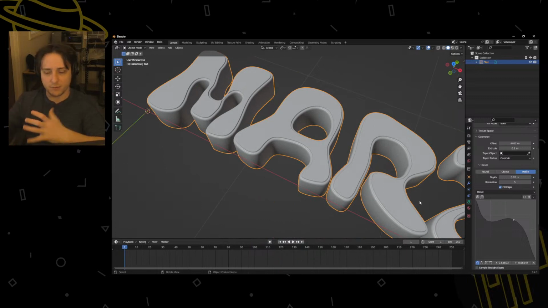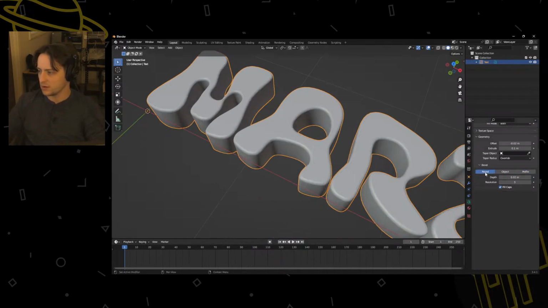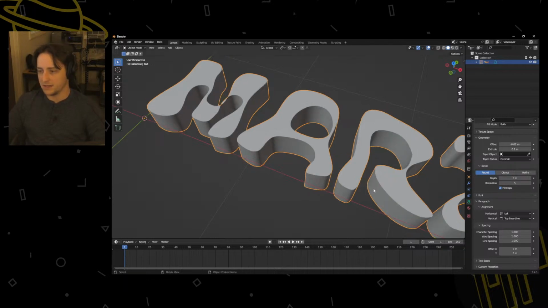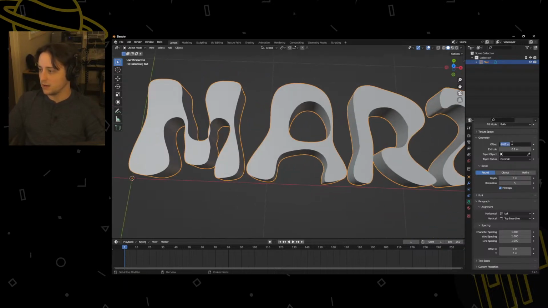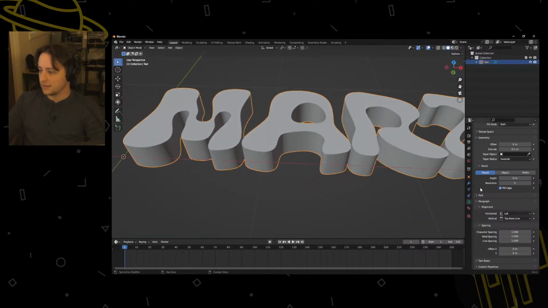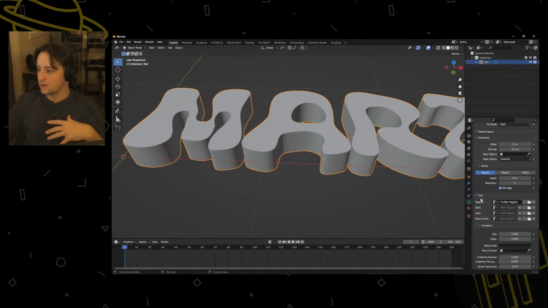But I'm planning on making this all smooth, so I'm not going to worry about that. I probably shouldn't even put a bevel on here because I'm going to be smoothing it out later, and this is probably adding a lot of unnecessary geometry. And of course my offset is sort of broken, so I'm going to leave it at the default. I just wanted to show you that that stuff is there.